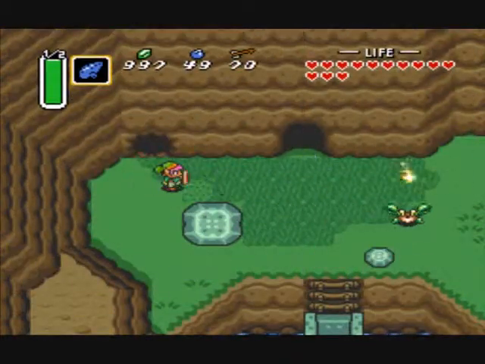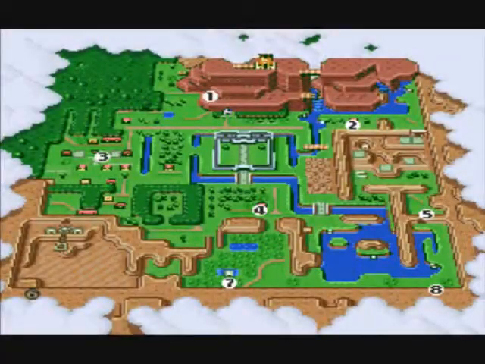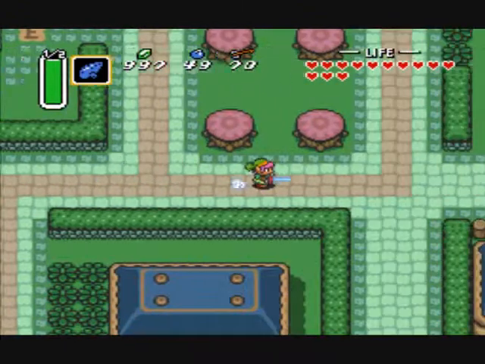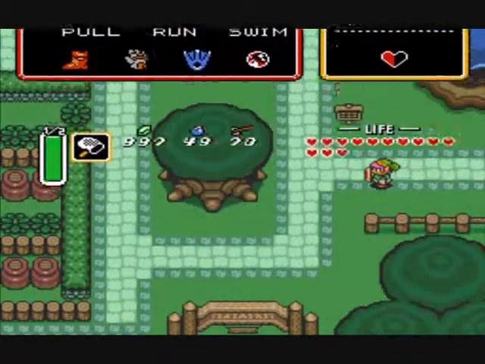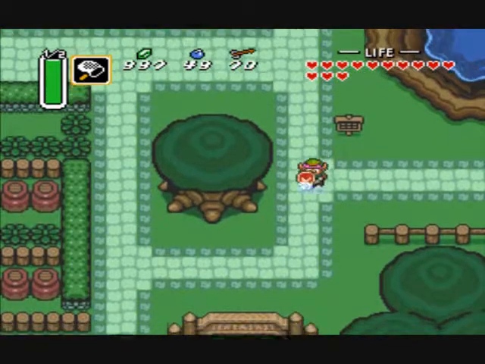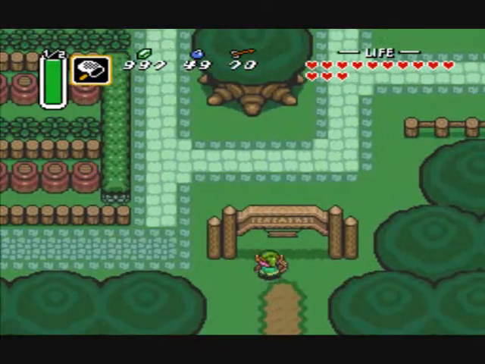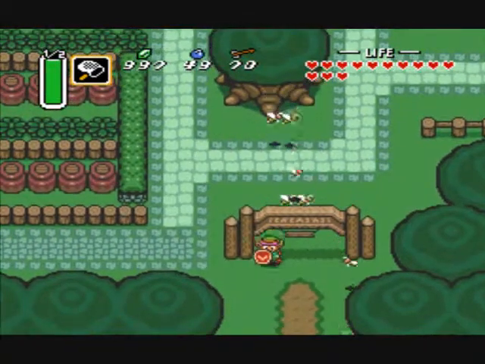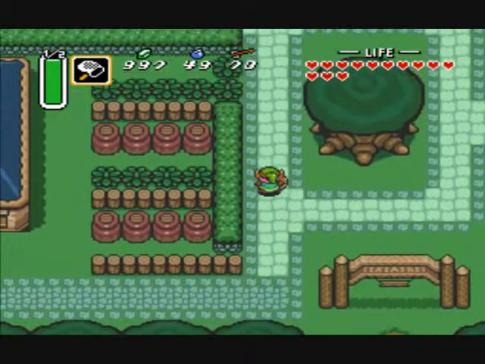So let's head on over and catch ourselves a regular bee. Oh, he dropped a heart, which I don't need. Why do I always go backwards when I don't want to, and forwards when I don't want to? Seriously annoying. Alright. Bug catching net. Go. Bees? I know you're there, bees! Hello? There it is. Run away. Alright, cool, I got what I needed. Yay for bees!